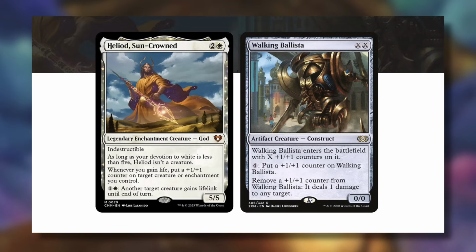So yeah, a crazy good combination. Heliod is very good with Walking Ballista. Of course, yeah, a very good combination, and one that Triskelion can replace your Walking Ballista in. But yeah, this is the most potent of the combinations, and again, one that you really need to be aware of if you're playing against Heliod.